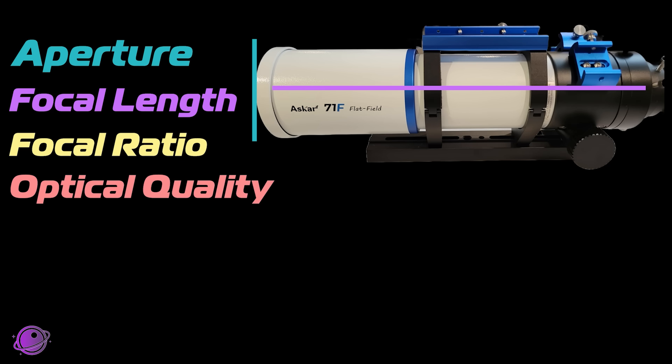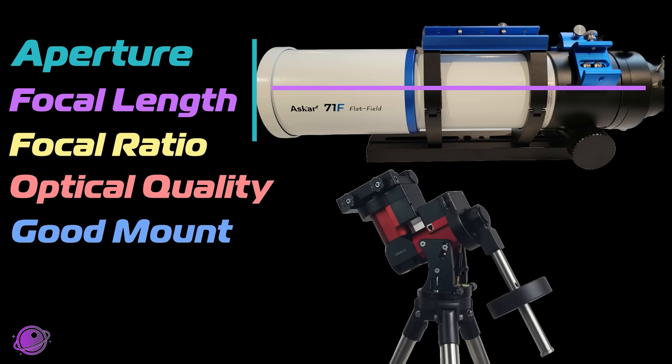The quality of the optics is fourth in line of importance because, although not required, it could mean the difference between seeing something blurry with low contrast versus seeing something much sharper. A good mount is also important, especially at high magnifications. A computerized mount will help you keep the planet in view without much work, but a manual mount with good slow motion controls can also be just as satisfying.